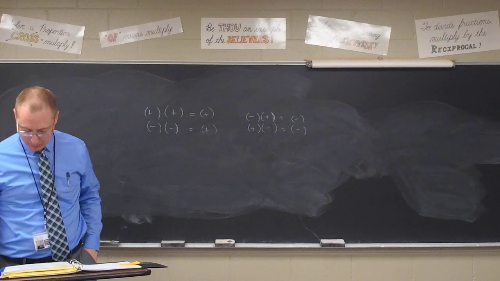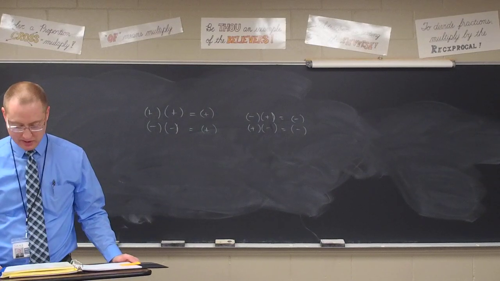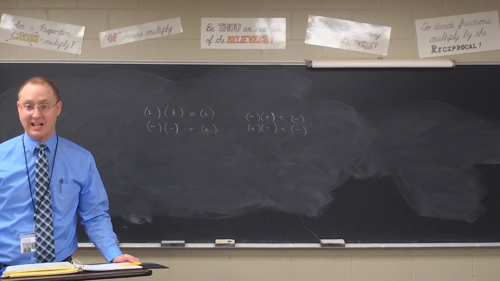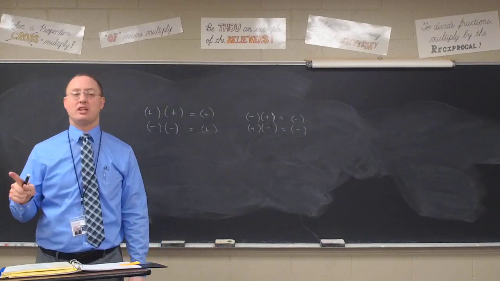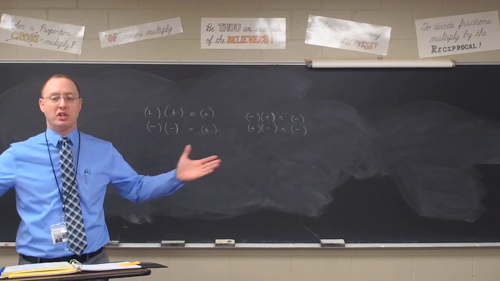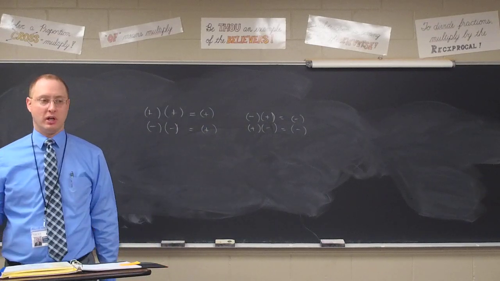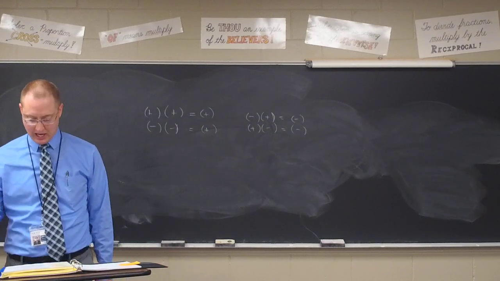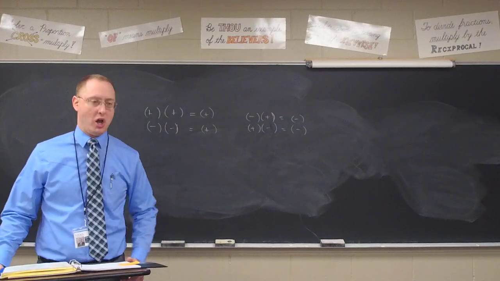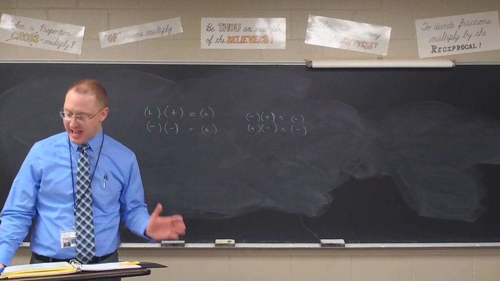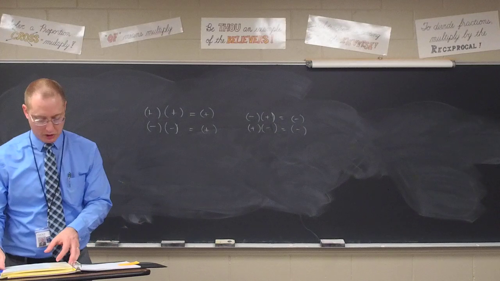Look at the example problems at the bottom of the page. They multiply negative 5 times negative 6. First of all, are the signs the same or different? They're the same. Anytime the signs are the same with multiplication, it's always positive. And 5 times 6 is 30, so positive 30. Look at the next one: 5 times negative 6. Are the signs the same or different? Different, so we automatically know it's going to be negative. 5 times 6 is 30. So figure out your sign first and then figure out your answer.